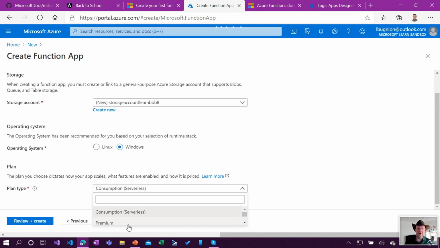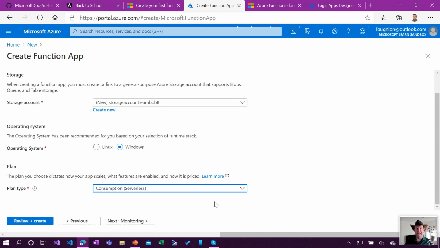It's something where we make sure that the function is always on, because like we said before, we want to optimize the cost of your function. So in the consumption model, at some point after a certain timeout, the function will go to sleep, which means that the next time a trigger comes, it might take maybe a couple of seconds to wake up. That can happen. In the premium scenario, we don't have that so-called cold start. And the cold start is very small. Our engineers always work to make it smaller, but it's good to know that you have a possibility to eliminate it completely, of course, for a higher price.